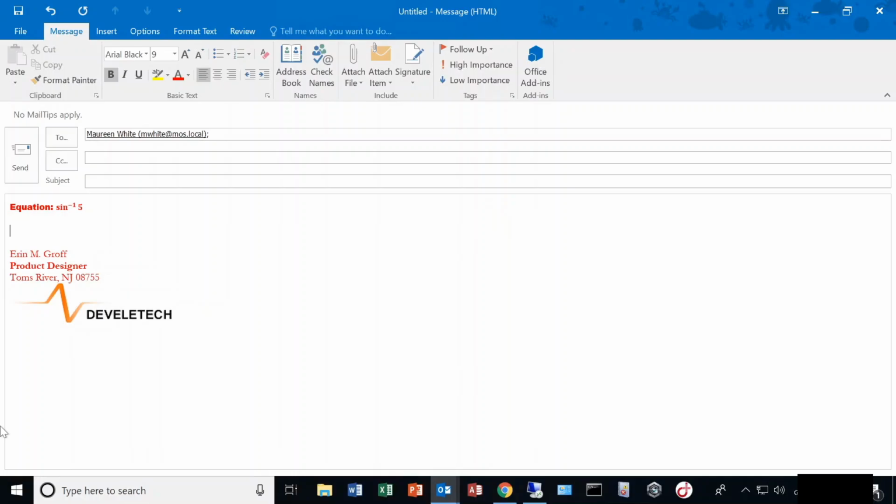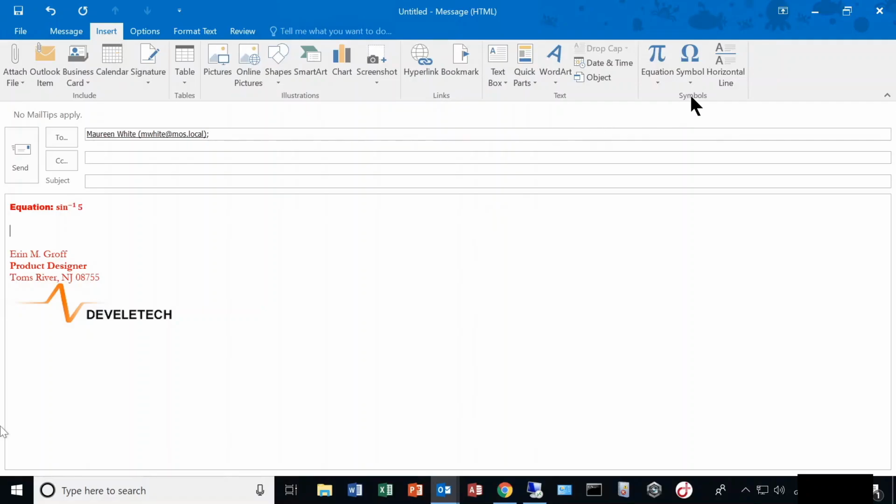We can also add symbols into our messages. And the symbols feature allows you to select and insert symbols in a message, such as those for currencies, trademarks, and basic mathematics. So you saw how we inserted equation symbols or operators. We can go up to our Insert tab, Symbols Command Group. Here we have a symbol drop-down. In this box will either be any recently accessed symbols, or if you haven't recently accessed any, the most commonly used ones. So you can pick one from this small gallery here, or you can go to More Symbols.